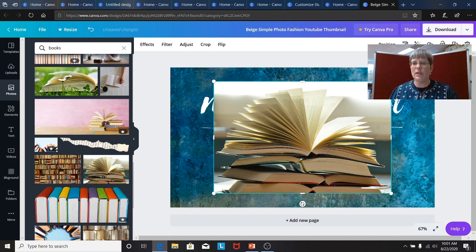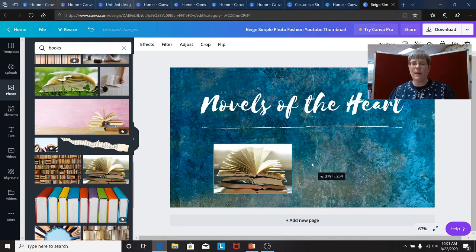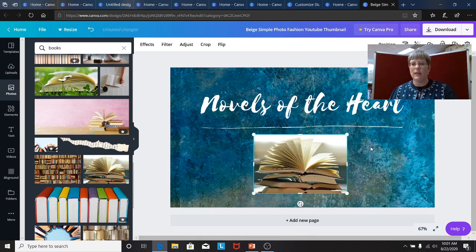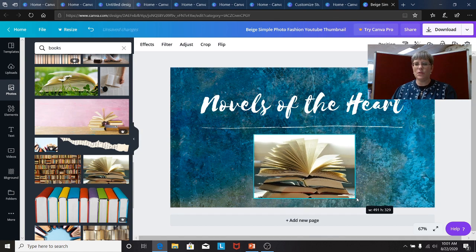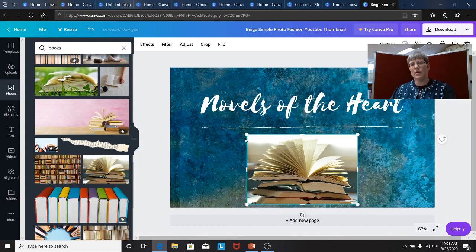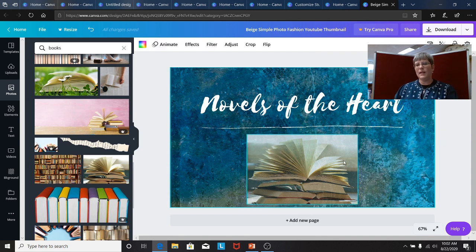Let me just change its size a little bit. You do that by grabbing the corner of it and just drawing it down. And then if I wanted to fill the space just a little bit more, again, I'm grabbing the corners and just changing the size of it a tiny bit. And I'm also going to go up here to the transparency, and just so some of that background color shows through. Do you see how I faded that just a little bit? Here, I'll show you.